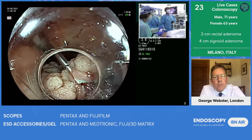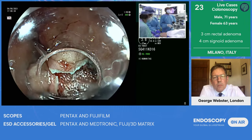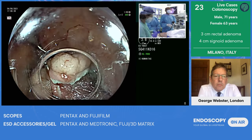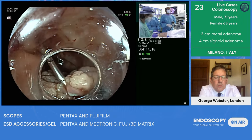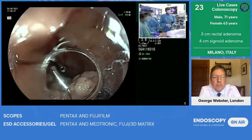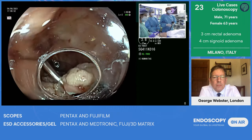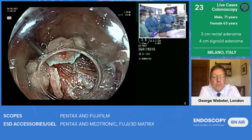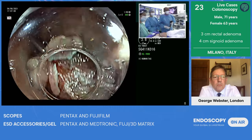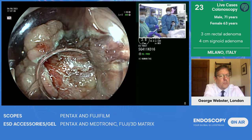As I dissect more, we get more and more traction. And hopefully more and more planes will open up. But the planes here are slightly muddied because of all the bleeding. As I said, in rectum, our biggest enemy is bleeding, and we encountered a hell of a lot of vessels, which is not uncommon in these low rectal polyps. Okay, knife out, please. Just the needle type. So this is that knife which converts into needle type or the ball type by just a switch of settings. So if you hold the scope for me just for a second.